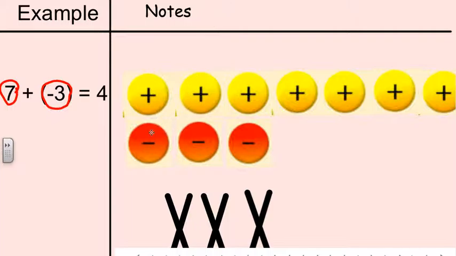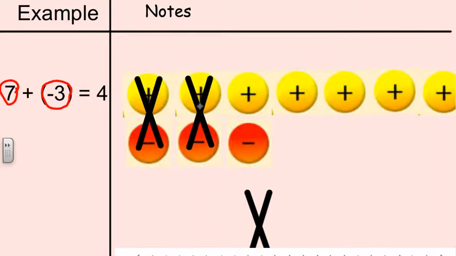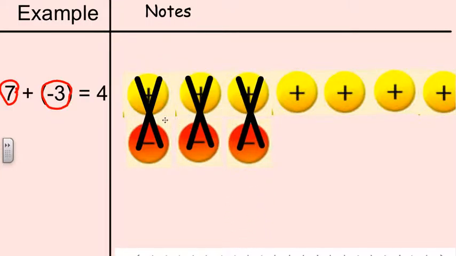We just talked about a zero pair, how 1 positive and 1 negative cancel each other out to make 0. So these cancel each other out, or they're additive inverses. Their zero pairs make a 0. This additive inverse makes a 0. These make zeros. All of these turn into zero pairs. So what's left over? Well, once these cancel each other out or turn into zeros, I'm left with 1, 2, 3, 4. 4 positives.